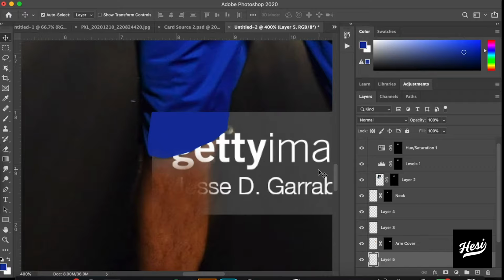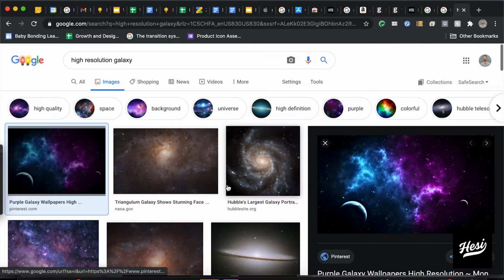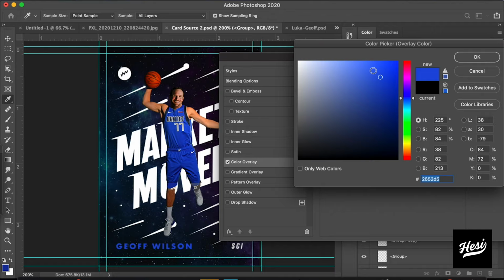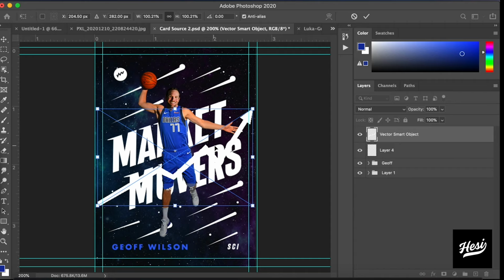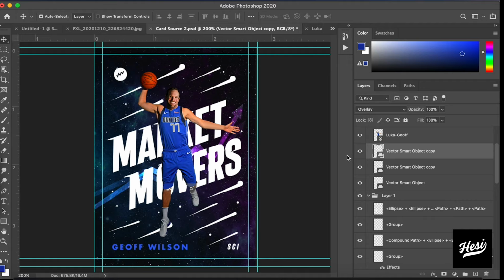So going back into Illustrator, going back into Photoshop here, just to get a feel for how everything's gonna get laid out. What I really wanted to do with this card was hammer home this idea of your investments going to the moon and your growth going up and to the right. I thought another nice tie-in would be to bring in a trend line or a growth line that you might see on a tool like Market Movers. I felt like that would be a great way to connect with the tool itself, and so I'm just trying to figure out where that could go.